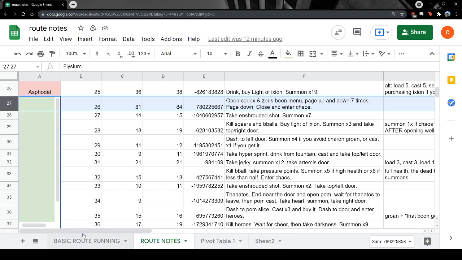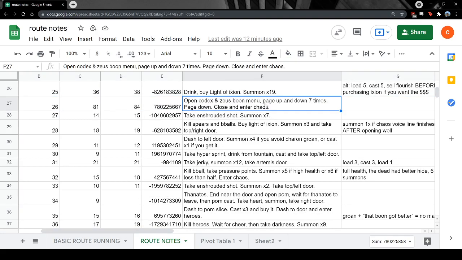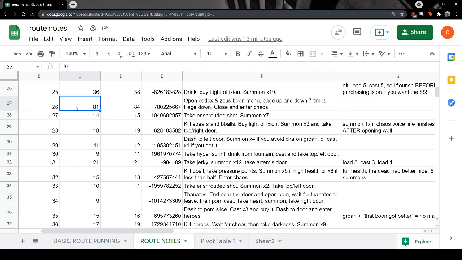In this case, we want to open the codex. The instructions here are: open the codex in the Zeus Boon menu, page up and down 7 times, page down, close, and enter chaos. We want to enter the Chaos Gate at 81, and the last thing we see should be 84. So let's go back here.